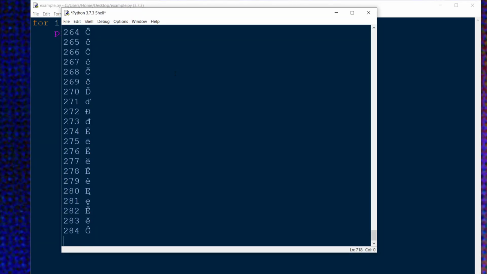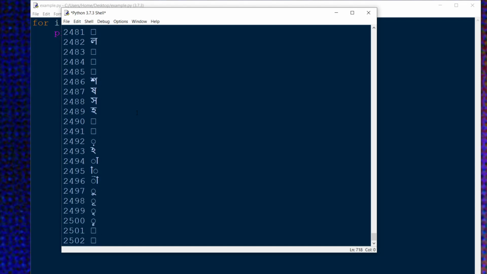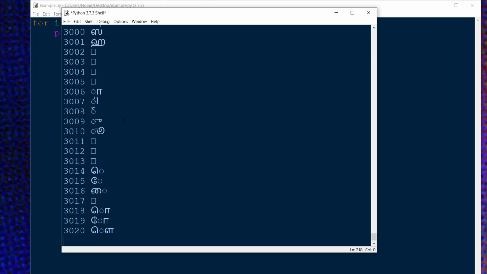So we're just going to let this run for a little bit, and you can see there's loads and loads of characters right here. Man, I might have to stop this short. I'm not even sure if there are 5,000, but by the time we get towards the end, we're going through Cyrillic characters. We'll start to get towards Chinese characters and Arabic characters and all the stuff that we don't use in the English language. So all you need to know is the appropriate code, and then you can go ahead and have as many of these as you want. I can't believe all this is still going. I think I'm seeing a bit of Hindi there, a bit of Sanskrit maybe. I've got no idea what half of these languages are.